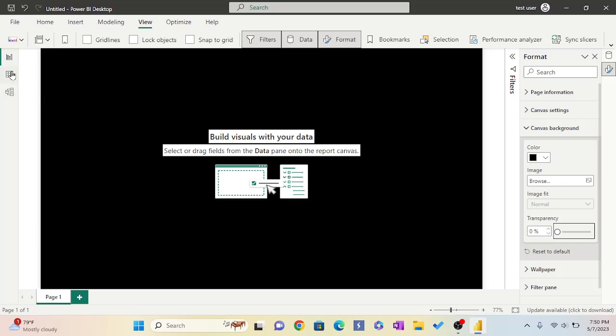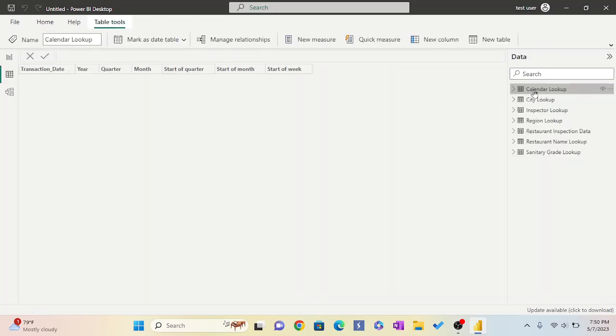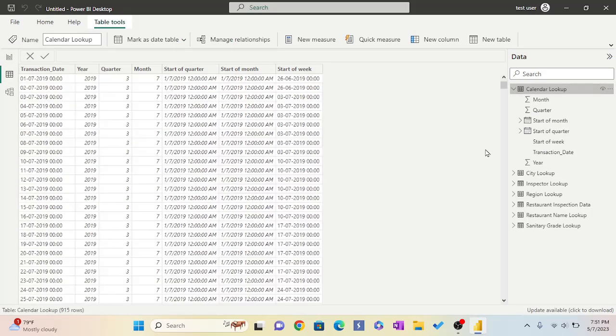So right now this is our data. Let us have a look at our data view. Let us have a look at the calendar lookup. Okay. So we have transaction date, year, quarter, month, start of the quarter, start of the month, start of the week. Transaction date, okay, year.